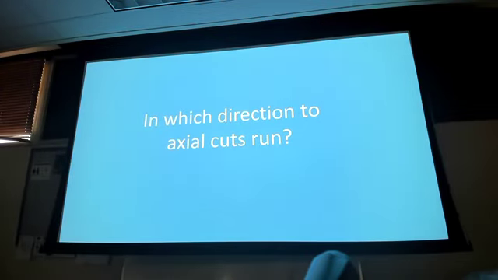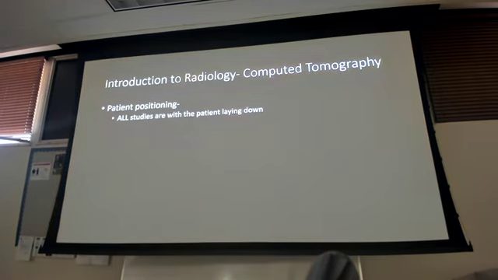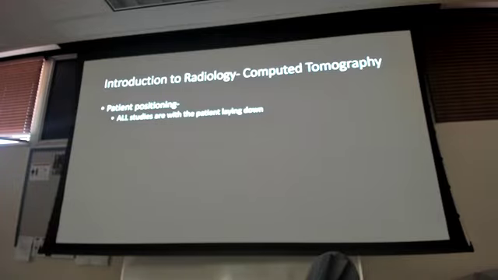This is for you guys, I'm not gonna belabor it. Know which way axial cuts run, sagittal and coronal, okay? Here's a caveat with this. Every study for a CT, the patient is lying down. There are no standing CTs, there are no standing CT scanners, the patient is lying down.